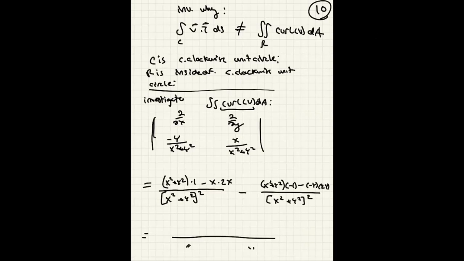If you'll see cancellation happens, essentially. You get x squared plus y squared minus 2x squared plus x squared plus y squared. Oh gosh, how many minuses do we have on the third one? So we'll have a minus 2y squared. And you can see that you'll get cancellation on the top because I'll circle my x's. You got 0 of those, and I'll circle my y's. Okay, so that's 0. So you're getting that it doesn't have any curl.